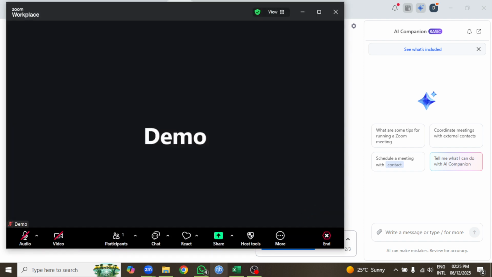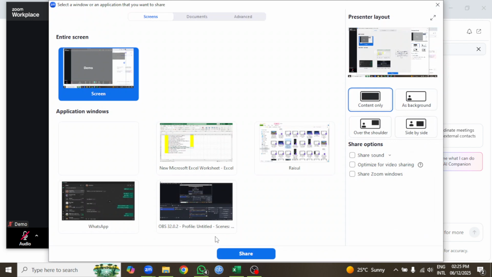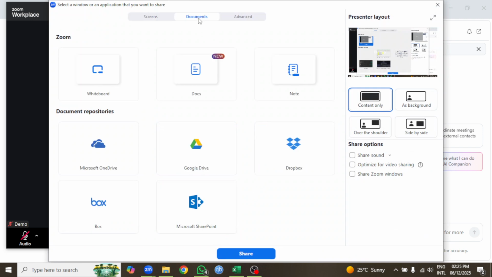Once Zoom is open and you're in or about to start a meeting, click Share Screen at the bottom of the window. In the Share dialog, move to the Advanced tab. Here, choose Computer Audio, then click Share. This option routes your system sound straight to everyone in the meeting, even if you don't share your screen. You can still talk over the music and participants will hear both your voice and the track clearly.